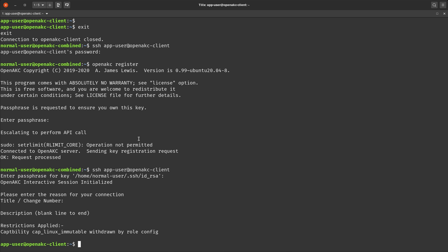And as an example, you could install the tools package on a completely different machine that's outside of this environment completely, and then take that key from the var lib OpenAKC directory that's installed by the tools package on that machine, put that in the directory on the security server, and then you'd be able to manage the rules from that machine as well. So that can be a remote management kind of situation.